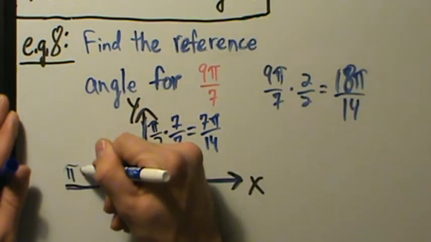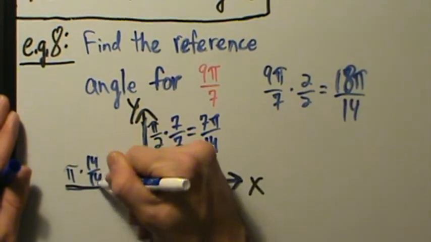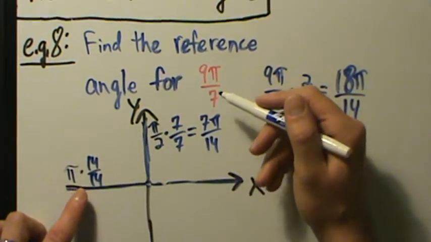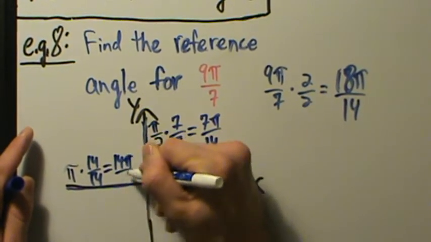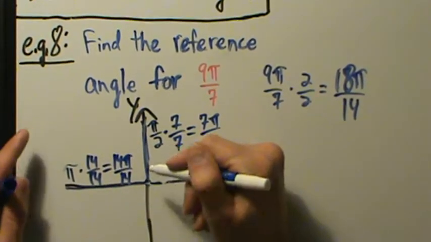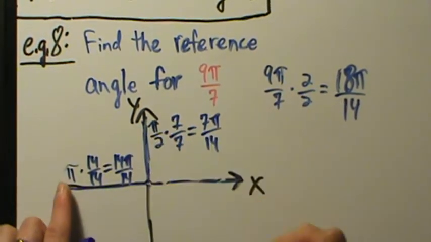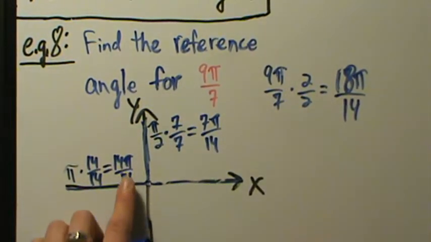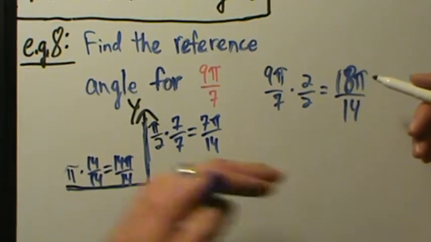Now if I take pi, get a common denominator, so multiply by 14 over 14. Or really, with this one, I could do 7 over 7, it's just pi. I could, but to keep it consistent, why not? Let's just keep going with this. Plus I already wrote it anyway. But again, if you wanted to, you could have used 7 here. That's totally fine. So pi times 14 over 14 is 14 pi over 14. Well, hey, 18 pi over 14 is still larger than that, so we have to keep going.